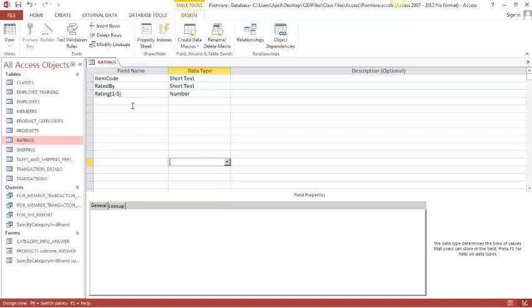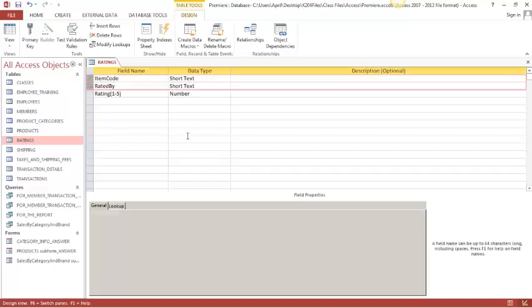Now what we need to do is create a composite key. Remember, we did that during employee training. What we want to do is create a composite key that together will create a unique entry for each record. That is, one member can rate only one item one time. So I can only rate my iPod once, but I can also rate my Toshiba laptop. I can also rate my USB CAD microphone. I can also rate anything else I want, as many items as I want. I just can't rate one item twice.